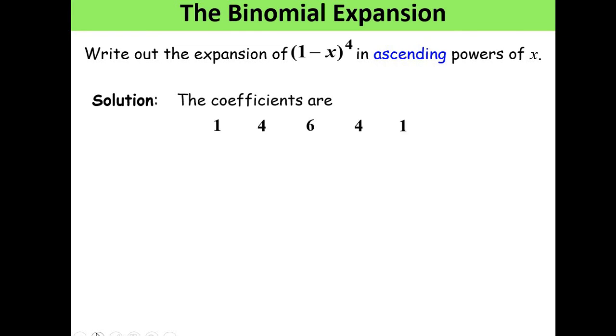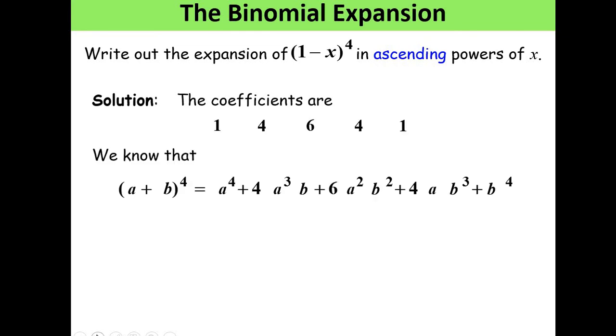So we start it off the same, we sort out the coefficients first, and then if you prefer you can sort out your a plus b to the 4 first, and then all you're doing is for every time you see an a you're going to replace that with a 1. And every time you see a b, you're going to replace it with minus x. Now put that in brackets so you don't get muddled up with that negative. You will see what I mean shortly.